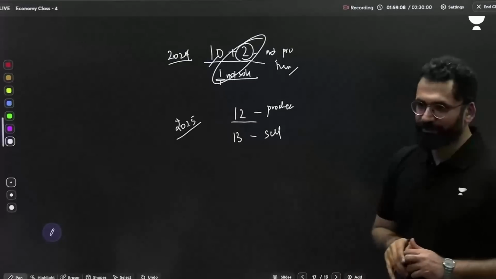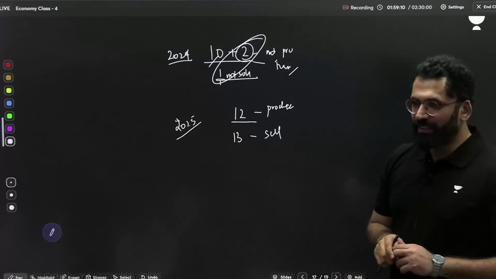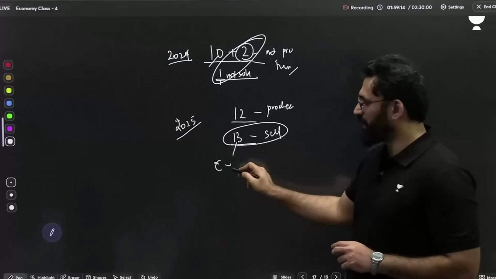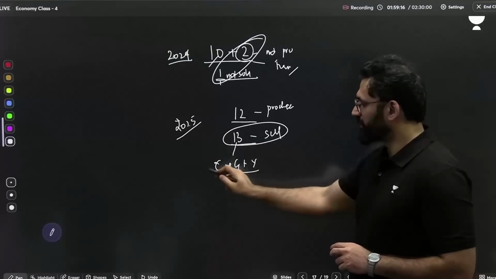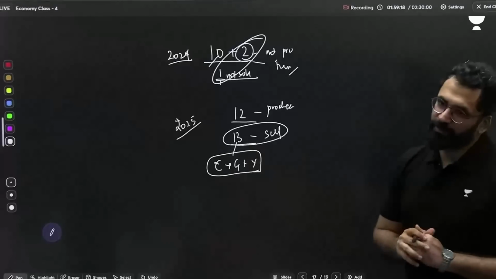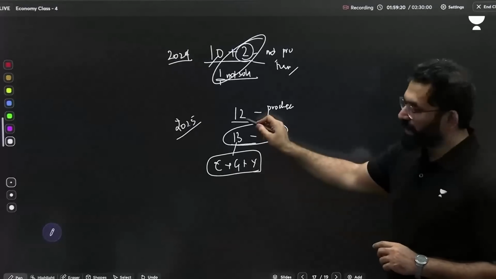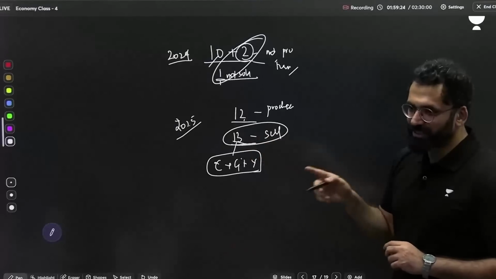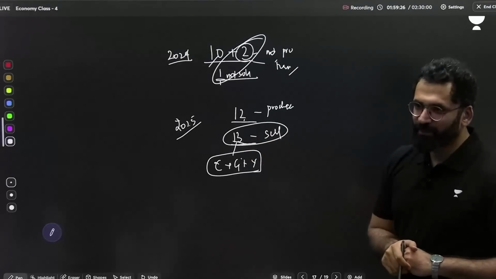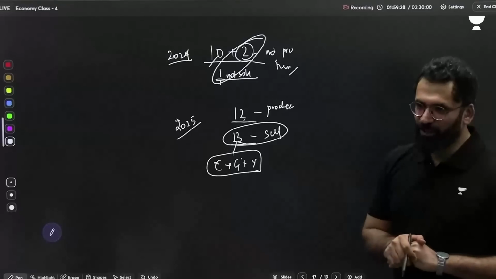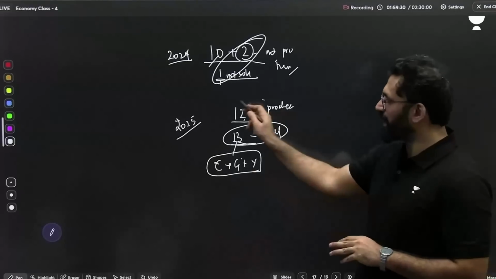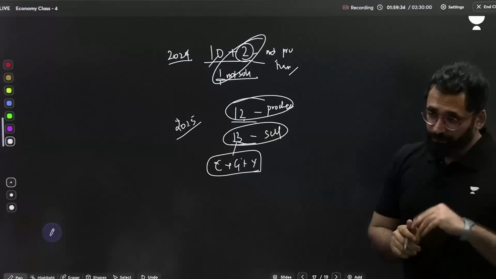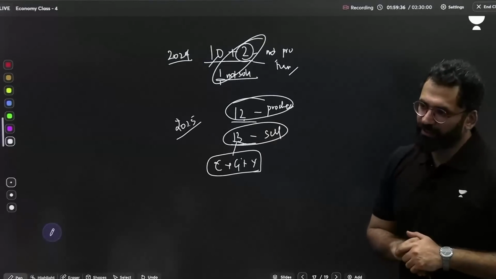Can this happen? Now if I sell 13, all of this 13 will get counted in expenditure. C plus. अब यहां तो गड़बड़ हो गई. प्रोड्यूस तो 12 करे थे, एक्सपेंडिचर में काउंट 13 हो गए. Should this extra one be counted? Did you understand my question? In this year, I should count only 12, but I have counted 13. Should I count 12 or 13?